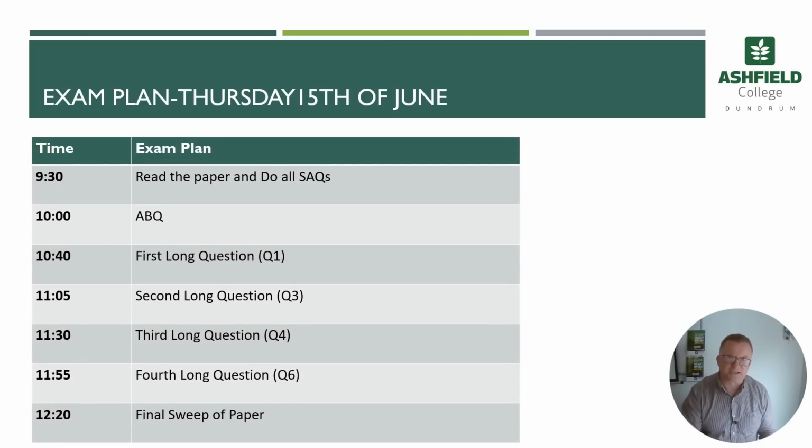On the screen there you can see I've put in what's known as an exam plan. Now an exam plan is twofold. One, it looks good. Secondly, it will keep you disciplined in the exam, because it means at 9:30 you will do what's called the SAQs, which are the short answer questions. At 10 o'clock you'll move on to the applied business question or the case study. Then you're looking at 10:40 to go to your first long question.